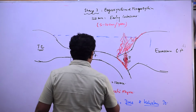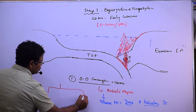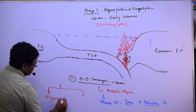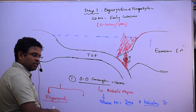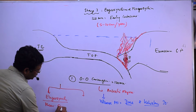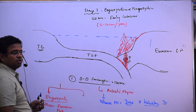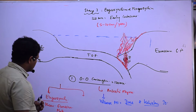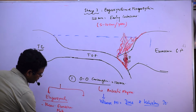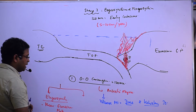And then, so hame kya bana? Yes, tell me. The two geosynclines have been formed. One, it is an Eo-geosyncline, and it has been formed by the deposition of sediment by the rivers, and it is near where? Near Eurasian plate. Near Eurasian plate mujhe kya ban gaya? Near Eurasian plate there is a formation of, and it is volcanically active. Understood? It is volcanically active.